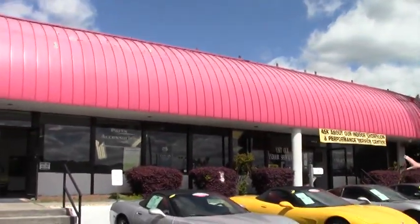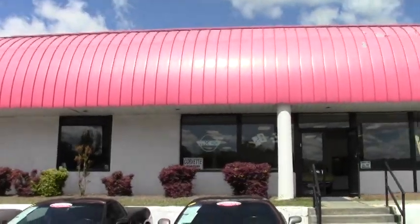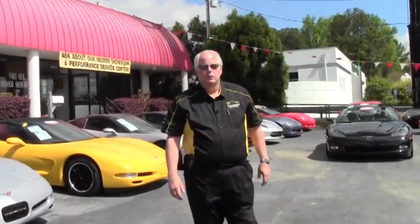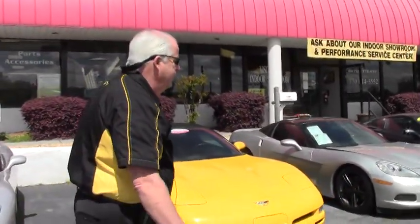We have enlarged our total building. We are expanding into double the coverage on our showroom. We will be through with this in the next couple of weeks. We invite you to come out at any time, but we are going through construction, so if you do come out a little early, we apologize, but we are definitely growing as you can see.